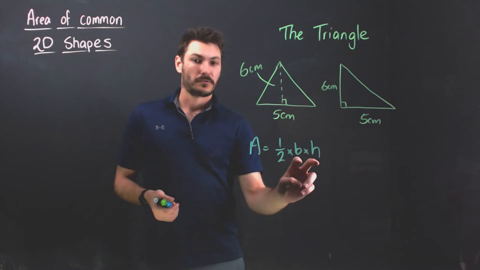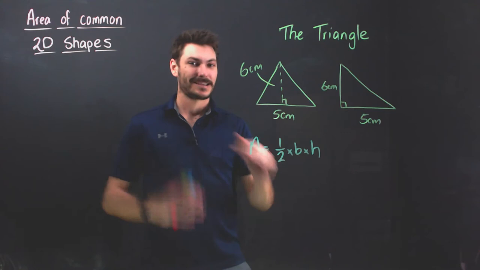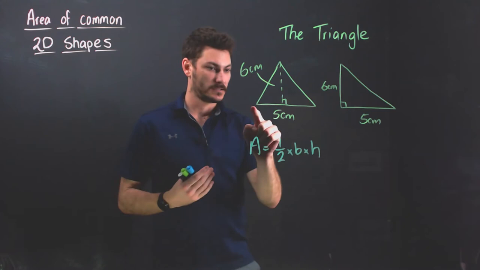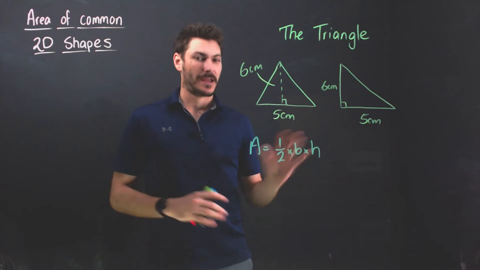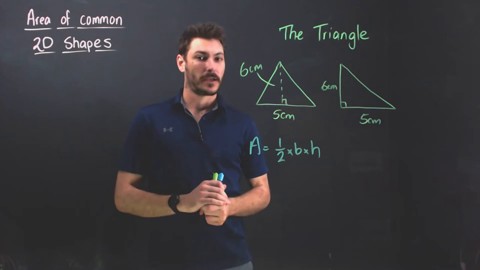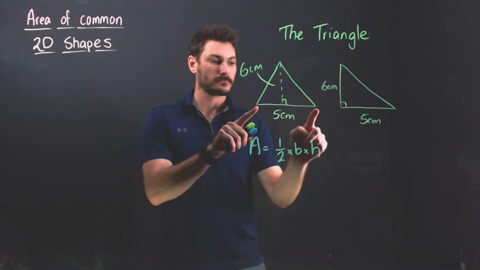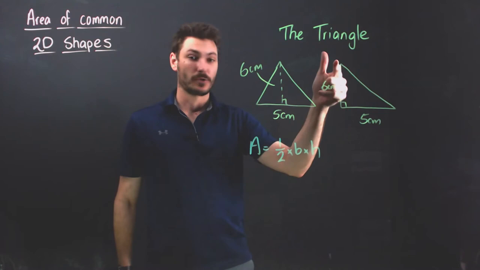Before I do the example, the base is one of the sides. It's not always the one that's flat on the ground but in this case it is. If I've got a measurement for a side length that can count as the base. Relative to that base, the height is the distance from that base to the opposite point. These two triangles have the same dimensions and should have the exact same area—both have a base of five centimeters and both have a height from base to opposite point of six centimeters.